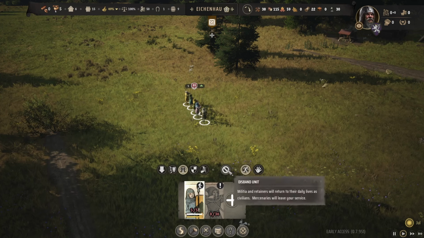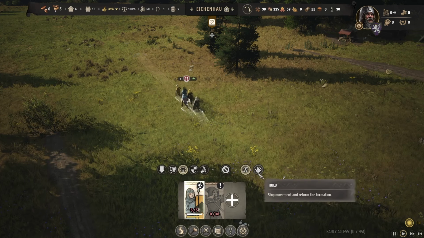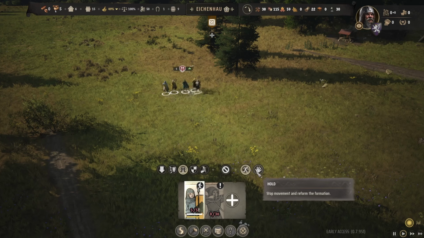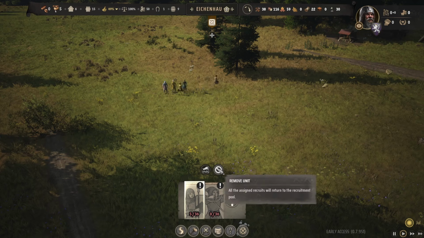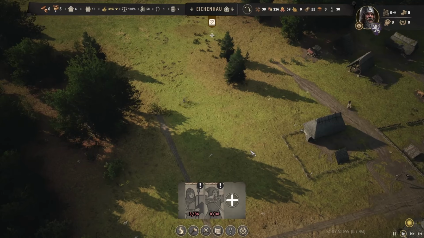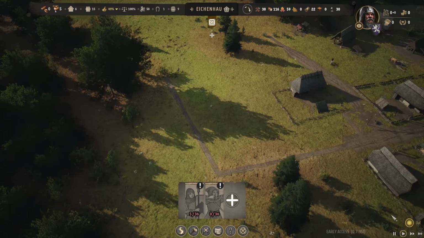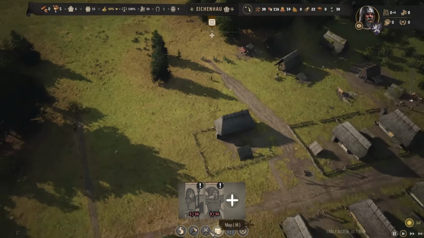Now, how do I get rid of them? Disband unit, run to positions, hold. So if I have them running, hold. Okay. I'm not going to lie to you. That's really cool. That is one of the coolest things I think I've seen in a game in a really long time, actually. So simple, yet it makes so much sense.